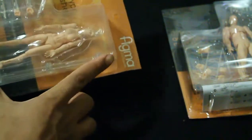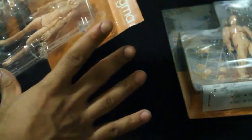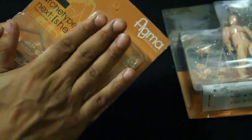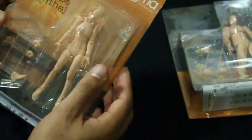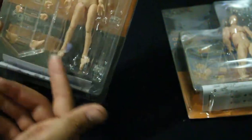I'm not sure what size this is because I can't read the writing. It's actually a lot smaller than I thought — you're not going to palm this whole thing. But that's not a problem for me, doesn't matter. This comes with a stand as well and a few different hand poses.